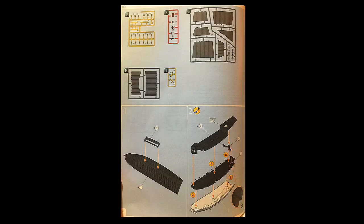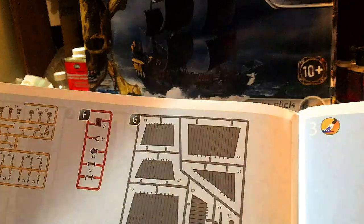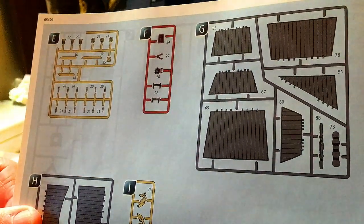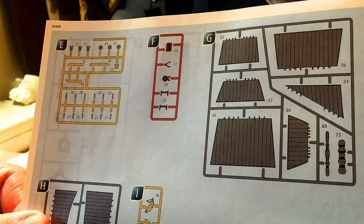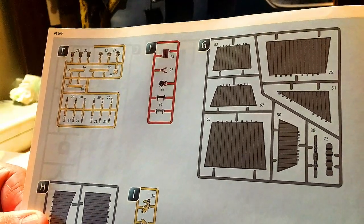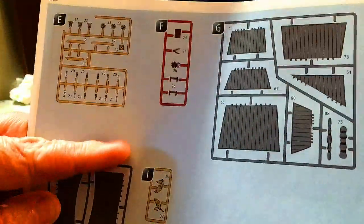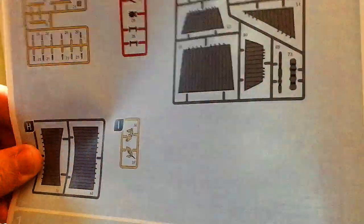For a snap kit, it's got a lot of parts. Got 112 parts. So now we go into the colored, looks like the colored trees. You can see the sails and the little figurine that goes on the bow.